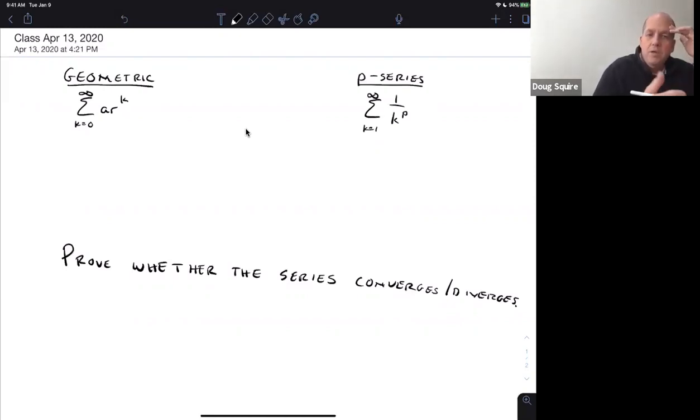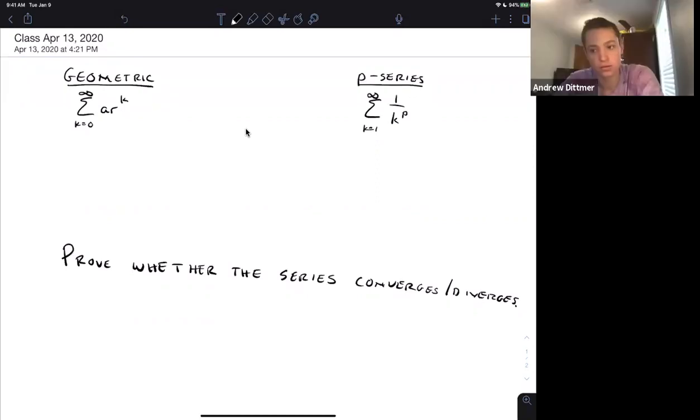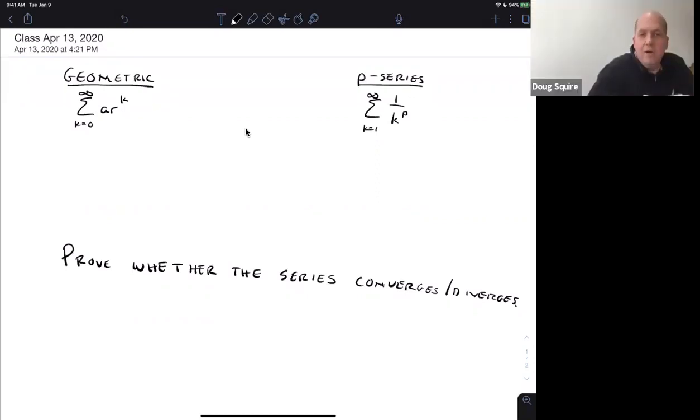These two series are the two basic types of series that we try to break most other series down into. On a geometric series, or if you're using the letter n, where does k show up? What makes it geometric? What do you think? So k is in the exponent. On a geometric series, you have something like 2 to the k or 3/4 to the k. On a P series, k is in the base. So geometric series cover all exponential functions, and P series cover all power functions. That's why it's called a P series, a power series.